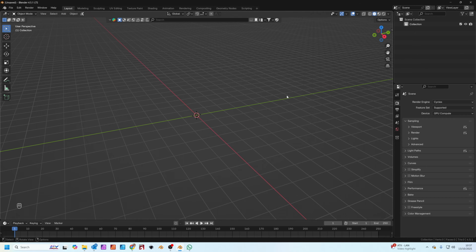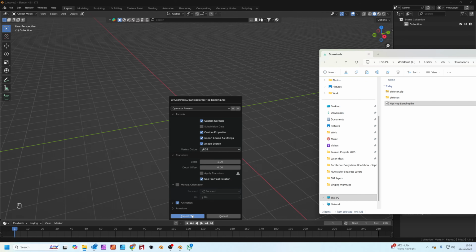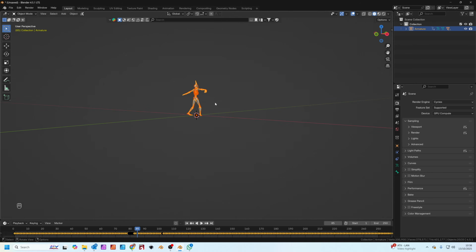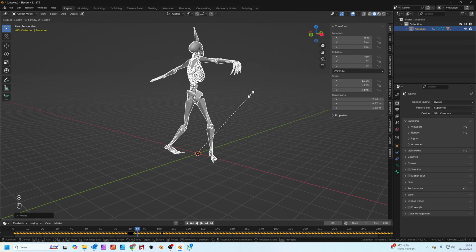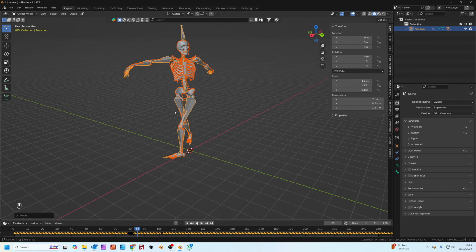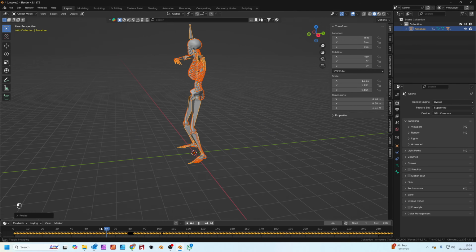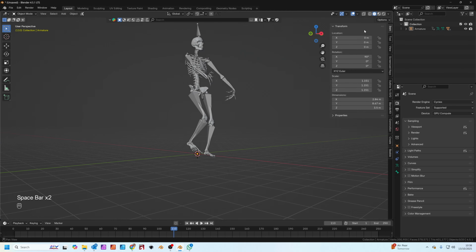Okay, we'll start with a fresh blank scene in Blender. We'll just drop the file that we've downloaded from Mixamo into the Blender scene and press import. It's a little bit small, let's just change that. Press N on your keyboard. Increase the scale till the Z height of the skeleton is about 1.6 meters. That's kind of more or less life size. Okay, so you should be able to see the skeleton dancing. If you turn off your overlays, you'll toggle the bone display on and off.